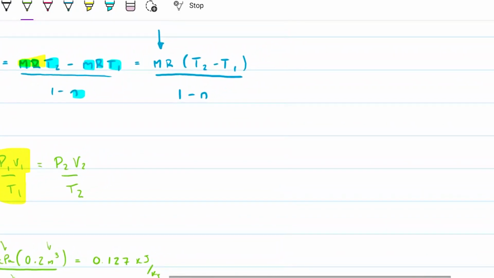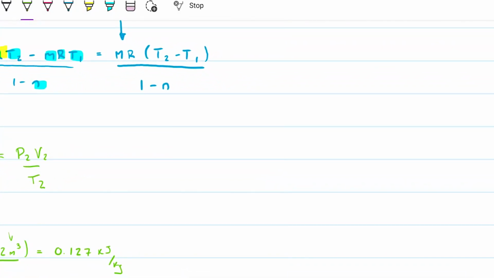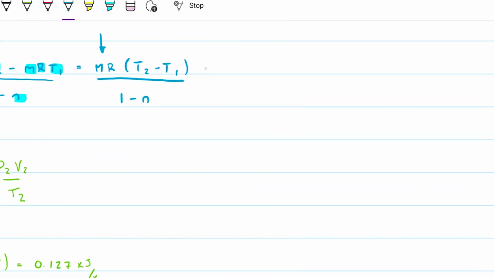Now I'm going to substitute that in there. Everything else I should have. So this is looking out nicely. This is going to be 0.127 times T2. T2 is 100, so 373. T1 is 200, so 473. And these are both in Celsius. And down here I have 1.2, so this is 1 minus 1.2.